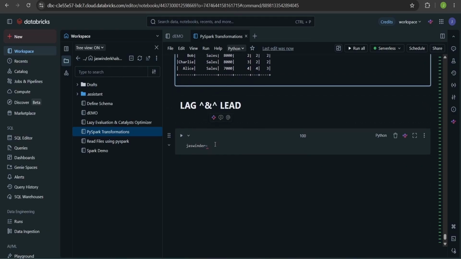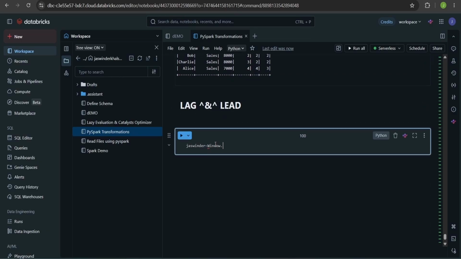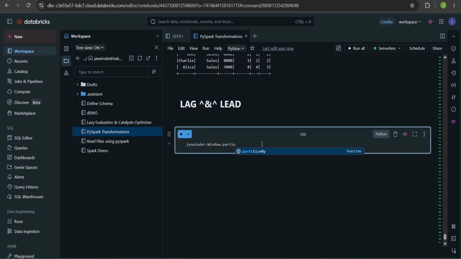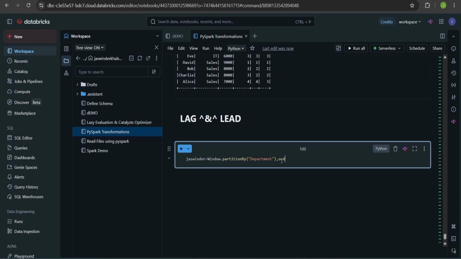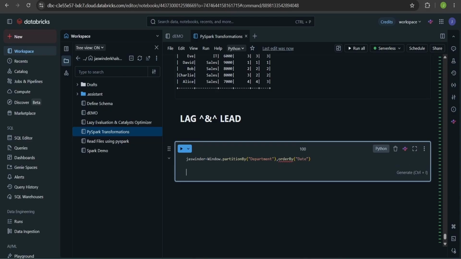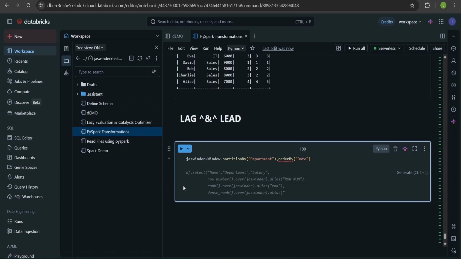Okay. So now I will say here Window.partitionBy, and obviously I will partition by department, and I will close this one, and then I will order by date. This time I will say order by date. Perfect. So this is how I had defined my spec.